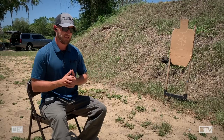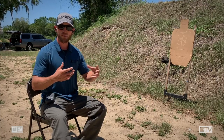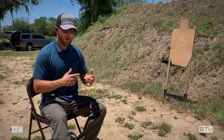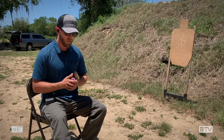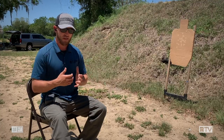Let's go ahead and run a couple of drills from a seated position — we'll run it static here and then also from a vehicle. The first drill is a scenario-based idea where we're sitting in a place of business — a restaurant, a coffee shop, something like that — somewhere you're in public, sitting down, and somebody comes in and immediately shows aggression, whether they're brandishing a gun, shooting shots off, or actively stabbing somebody. Those are bad things to think about, but it's the mental side of things that you've got to start to process now before it happens, so that when it does happen, if it does happen to you, you're not taken by surprise and you're already thinking through the processes you would start to do.